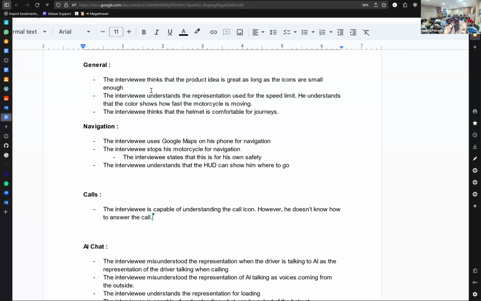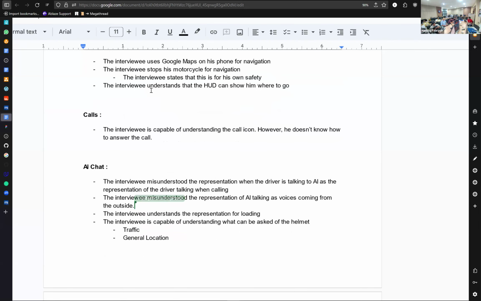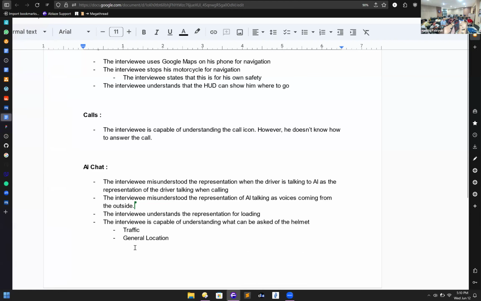And I think the interviewee misunderstood the representation of the AI talking, like the waves thing. It's like voices coming from the outside instead of the helmet itself. Learning from that feedback, I think it's also part of the design system.